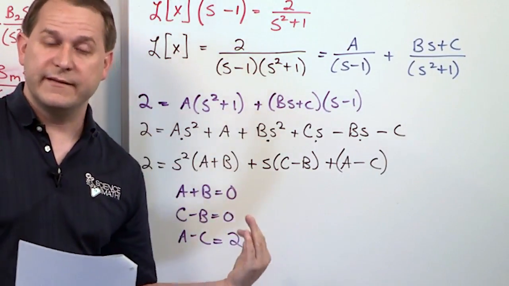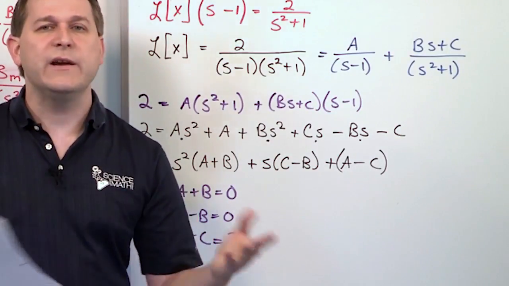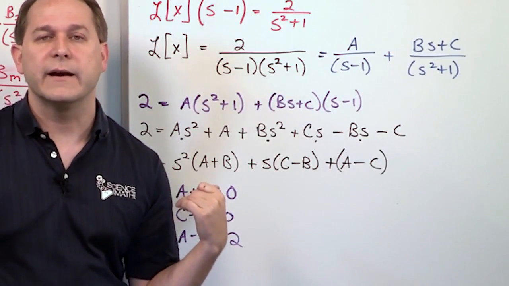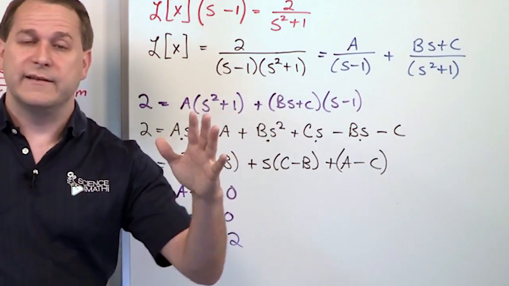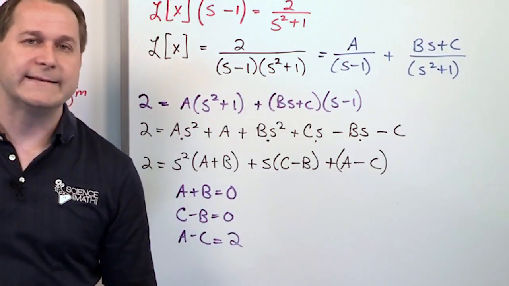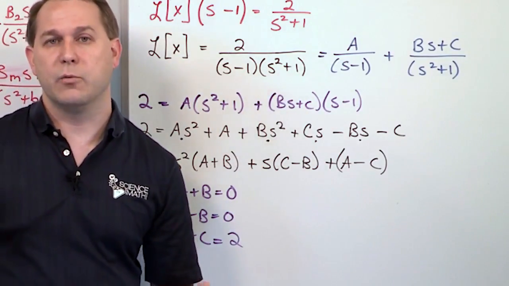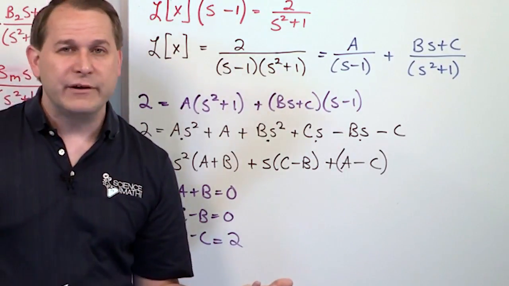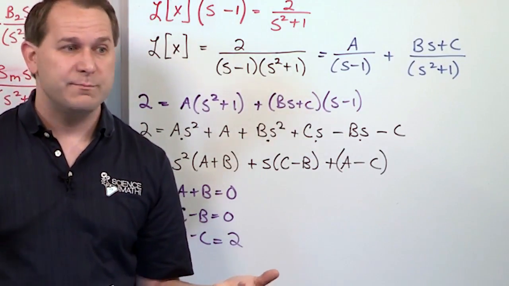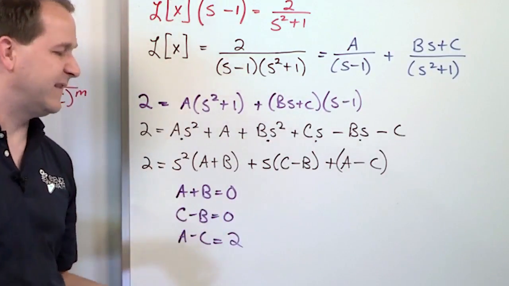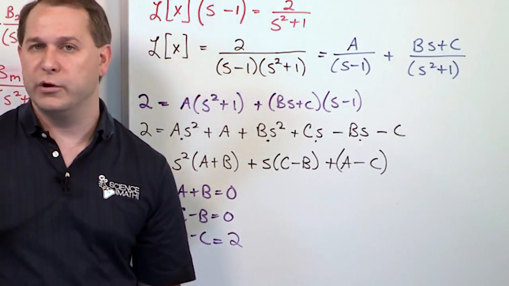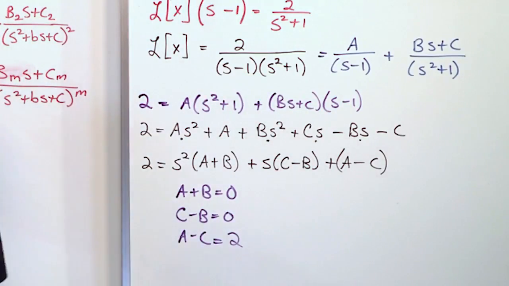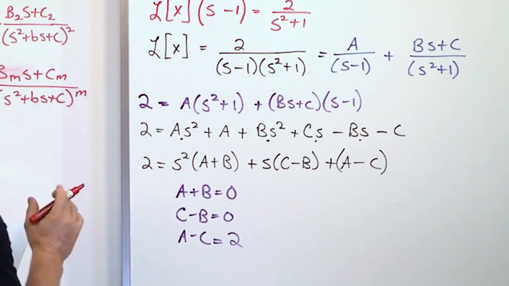So we can solve this system for a, b, and c, and you can do it any way you're comfortable. You can do substitution, which is what I'll do here in a second. You can set it up as a matrix and take the inverse and multiply by the right-hand side. That's kind of how I like to do it. If it's a more complicated set of equations, you can use matrix methods. If you're allowed to use graphing calculators in your test, then most of these calculators have it where you can just type this stuff in and it'll calculate a, b, and c for you. You can use that if you want. But for now, since we're learning this stuff, I want to show you everything. So we're going to solve this.